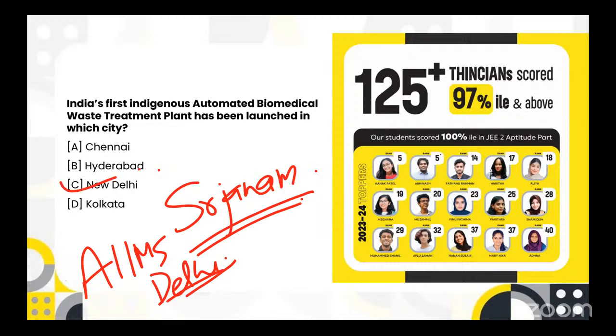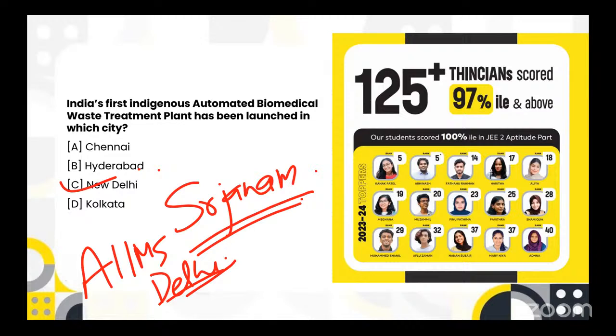It was developed by CSIR, the Council of Scientific and Industrial Research. So they only created this. Initially they'll be having around 400 kg. They can dispose of a waste of 400 kg per day. So that is the capacity of this.